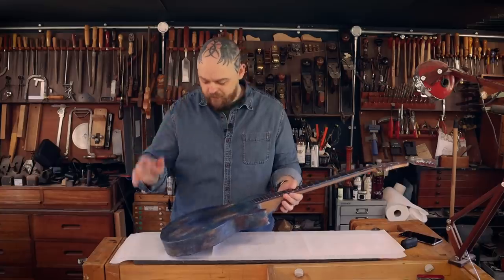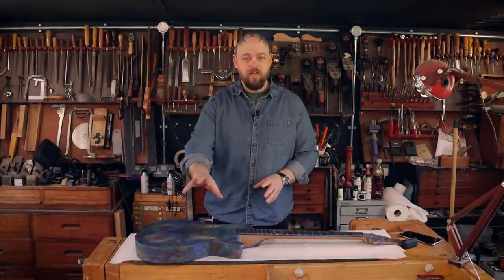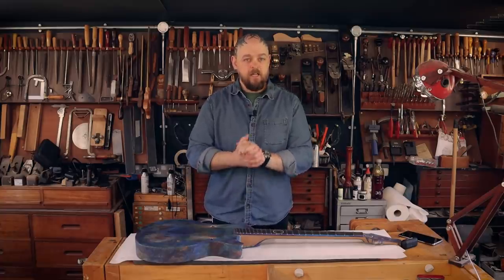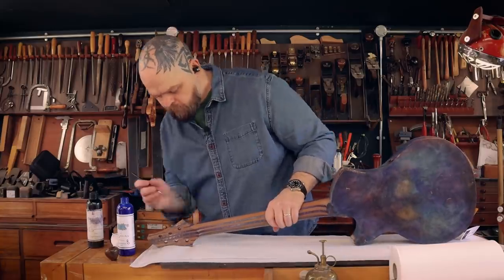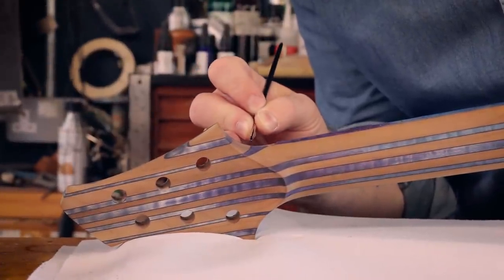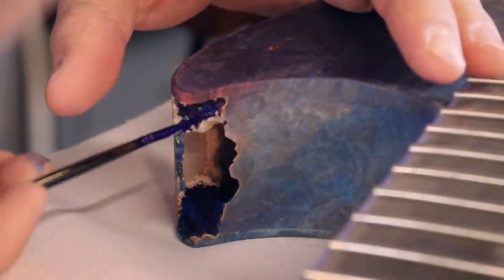On to the guitar though. I am hoping that by the end of this video, you will see this instrument under lacquer. Before I can get to that stage though, there are a few bits and pieces I need to tidy up. There's some areas around the headstock that had no stain, for example, and just in the corners I couldn't quite get rid of the gold. I jumped ahead a little bit.